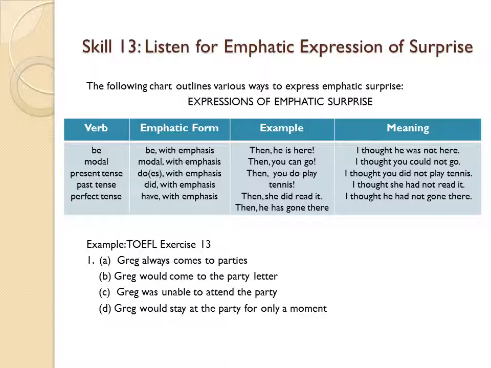The verb is modal. Modal with emphasis. Then you can go. I thought you could not go. Present tense. Do or does with emphasis. The example, then you do play tennis. It means I thought you didn't play tennis. Past tense. Did with emphasis. The example, then she did read it. It means I thought she had not read it.